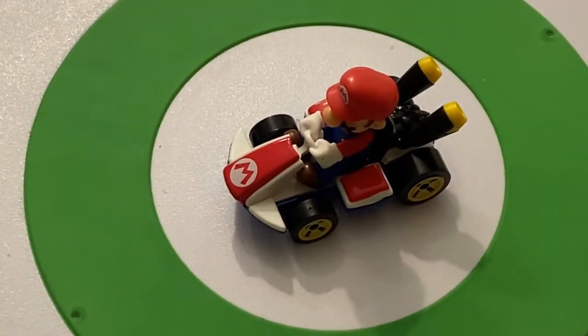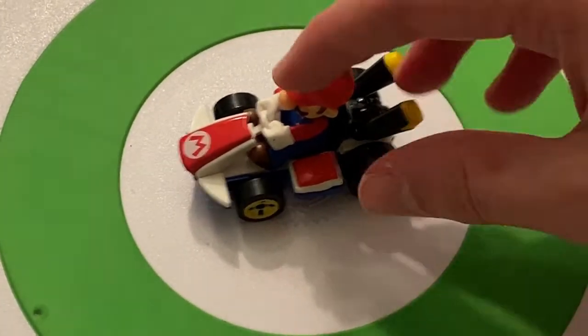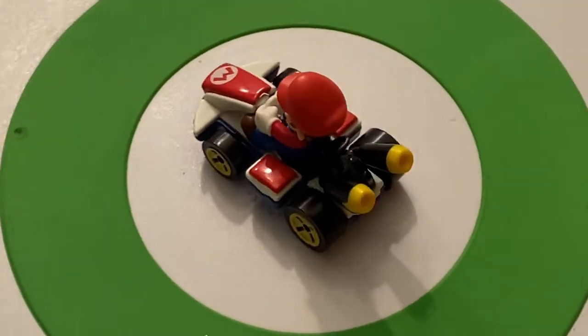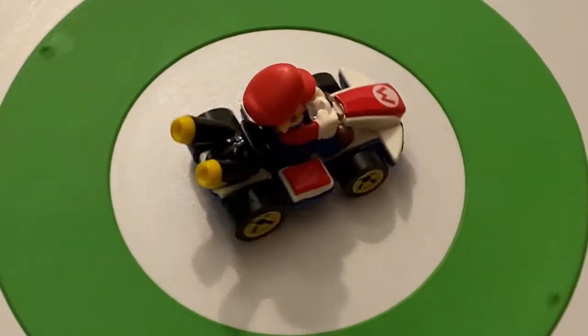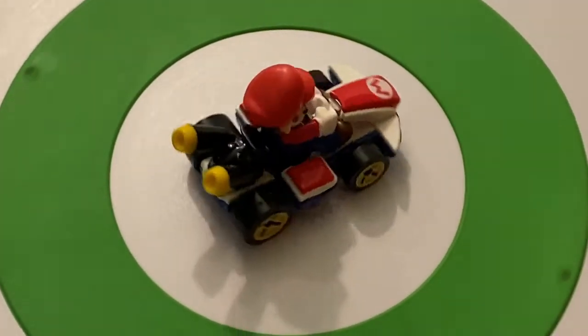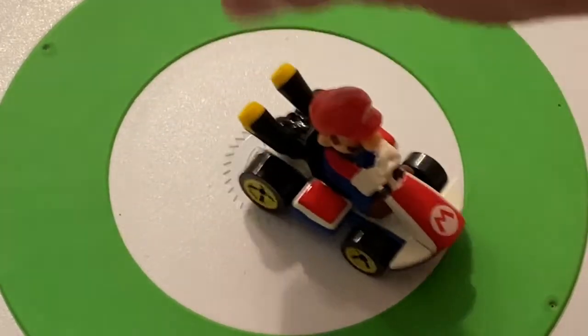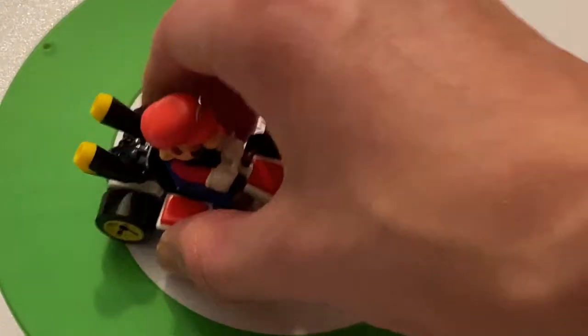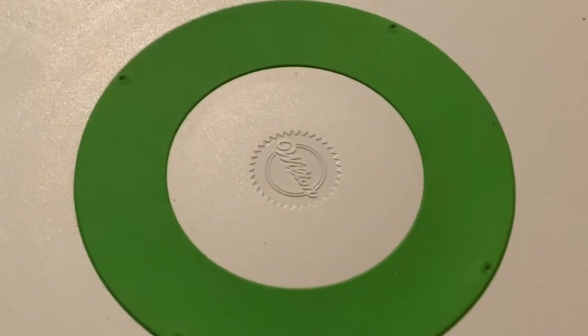I think most of these are from Mario Kart 8, and I think Dry Bones is from Mario Kart 8 Deluxe — actually, I guess all of them would be Mario Kart 8 Deluxe. Mario Kart 8 features all of these, and Dry Bones isn't in Mario Kart 8 but I believe he's in Mario Kart 8 Deluxe. So there is Mario — definitely a very nice one, but I don't know if he's my favorite. Personally when I play the game I really like to use the Circuit Special or the B-Dasher, because they also look like race cars.